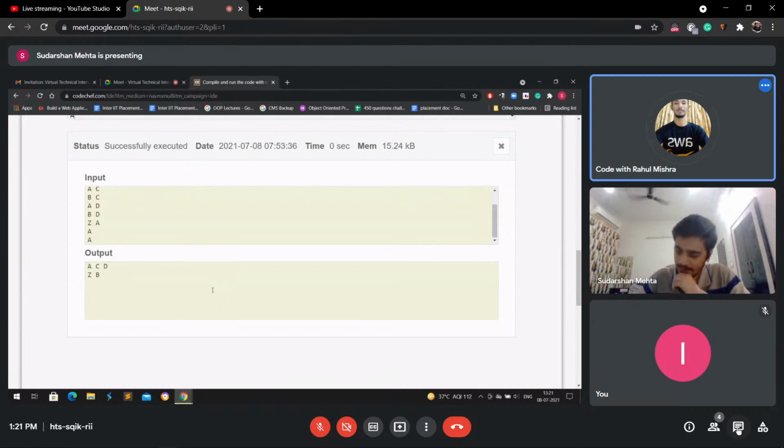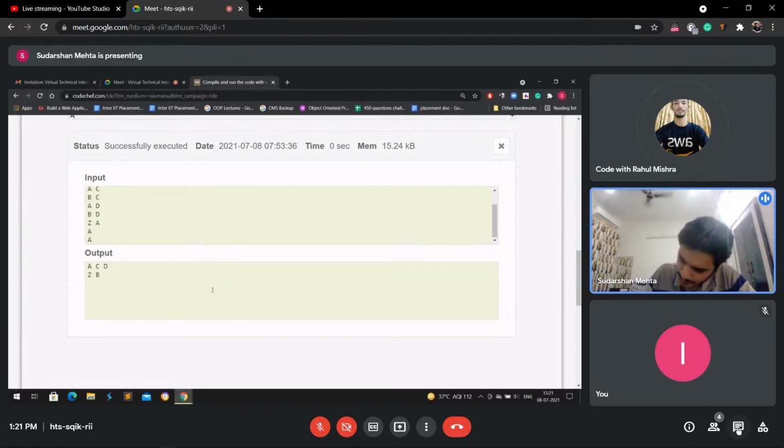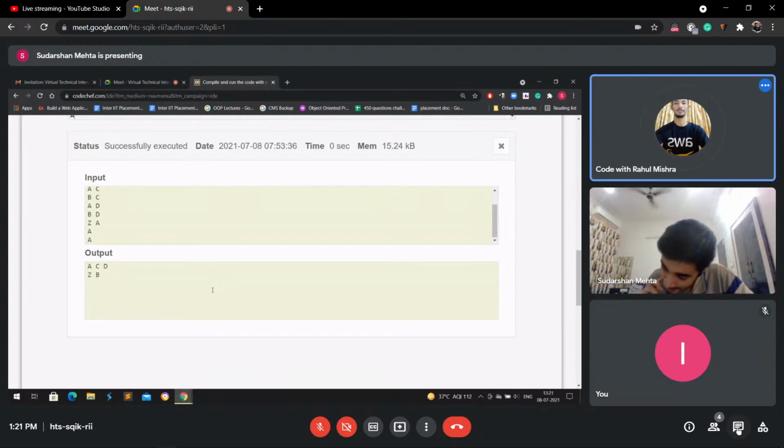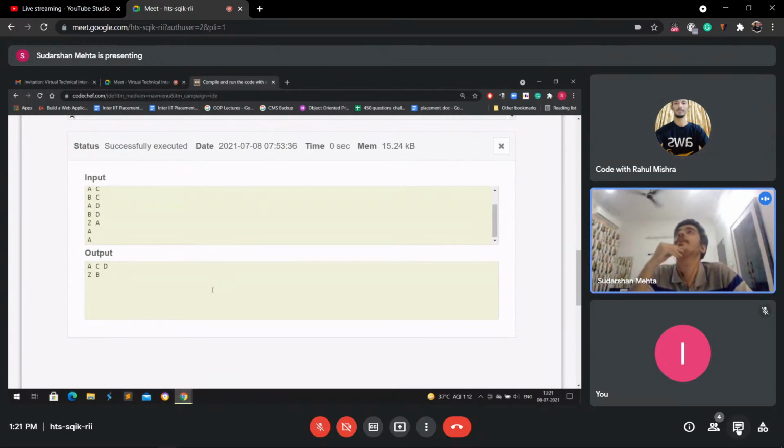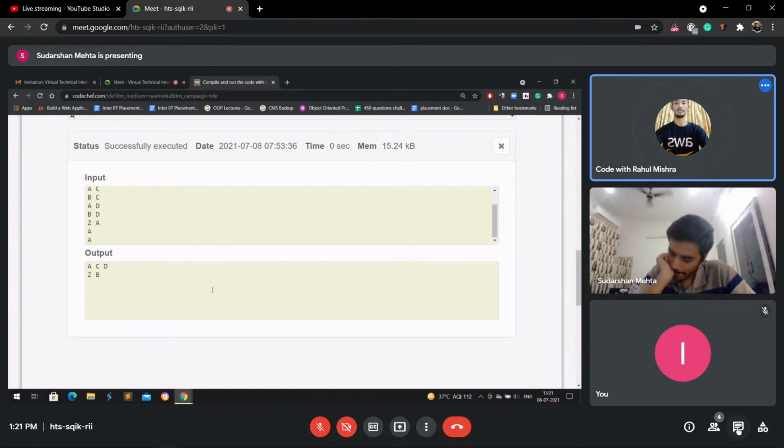So while taking the input, suppose I will get A and C. So I will say A is the parent of C. So at the index of C, I will store A. Similarly for B and C, at index C, I will store B. But C has a parent A and C has a parent B. So there are multiple parents. Hmm.